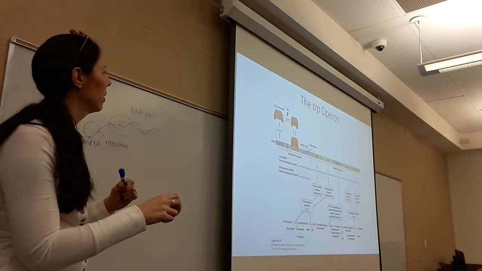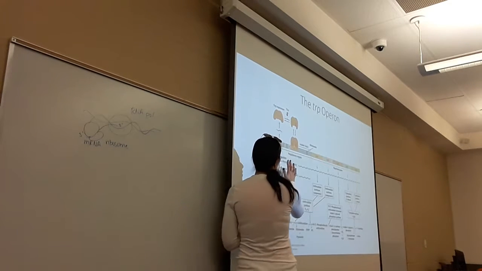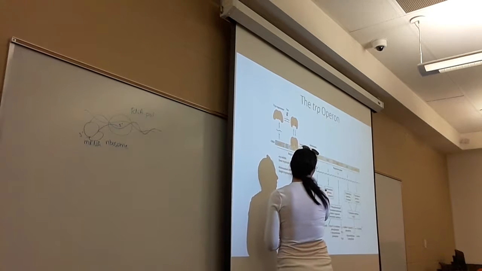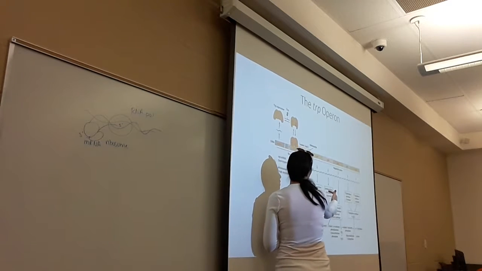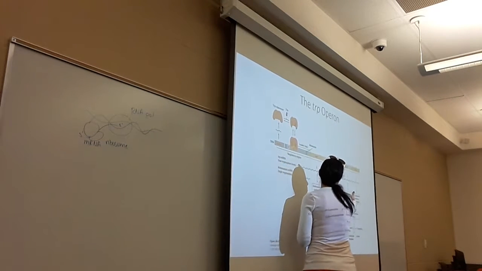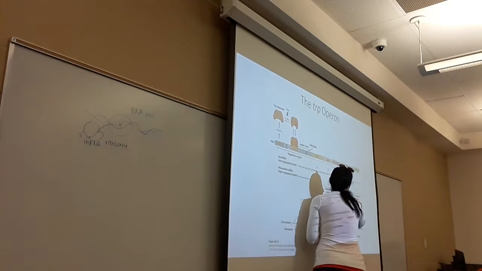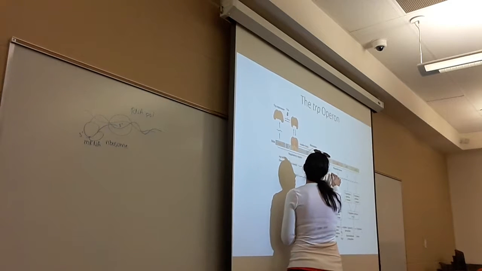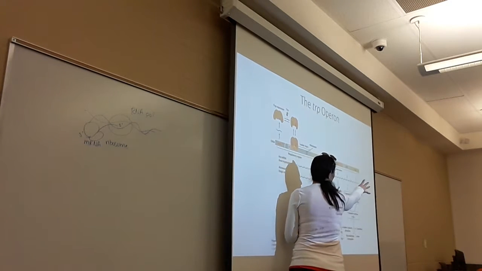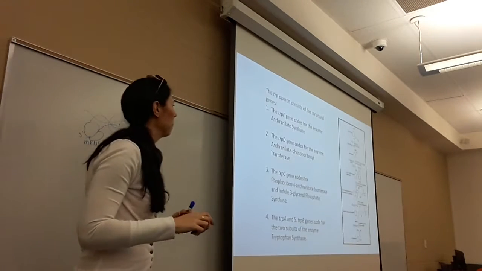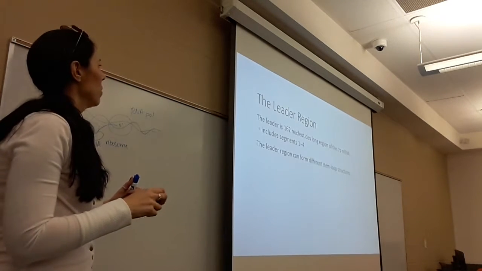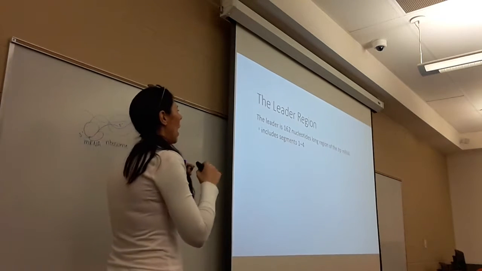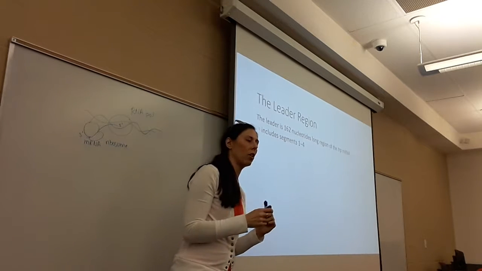Okay, so in that pathway for making these genes, these are supposed to represent each one of the components. So this is supposed to be trpE, trpD, trpC, trpB, and trpA. And B and A actually come together to make one enzyme. Just realize that the messenger RNA made from this DNA encodes each one of these genes, each one of these proteins. So the leader region is 162 nucleotides at the beginning of that messenger RNA.